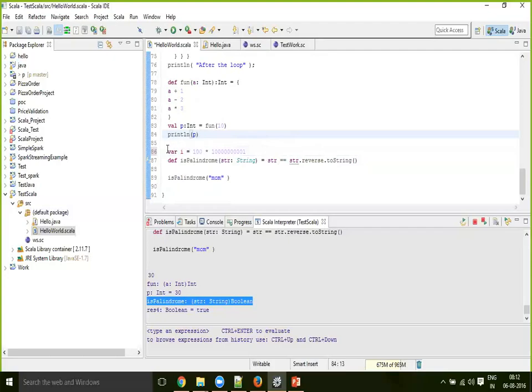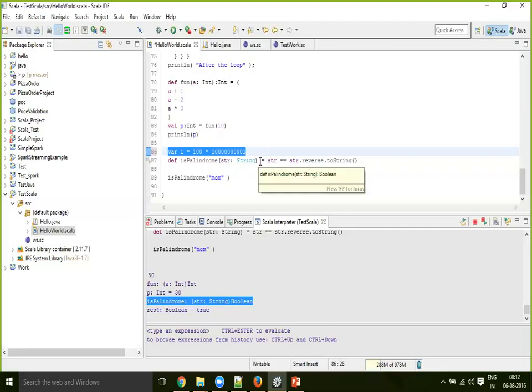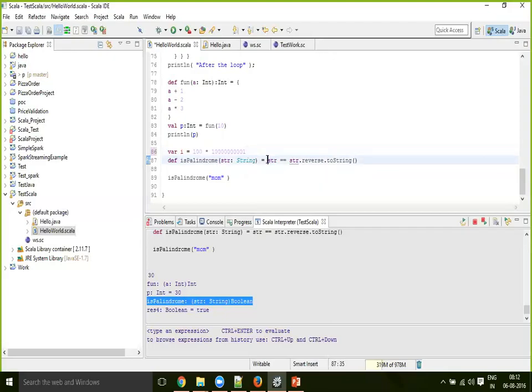Now, the same way your variables' data type is getting inferred, for your functions or methods also, the return data type gets inferred. Based on the last statement that you have in your function body, it decides the return type.